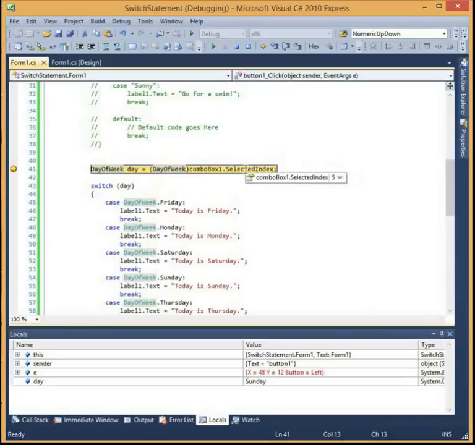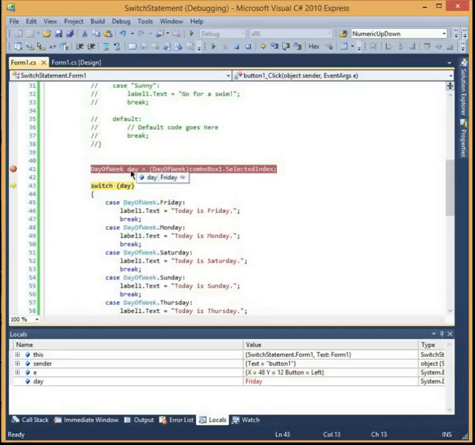Okay, so it has this index number 5, and we're going to cast it to a day of a week. And we know in this enum, the constant Friday has a value of 5. They correspond. So we can convert that integer of 5 to a day of a week enum, which is basically this. So we're taking that number 5 and converting it to this. So we're dropping that in this box, and that's the old value. So let's go ahead and execute that. So now it has Friday. Now it has the current value, Friday.